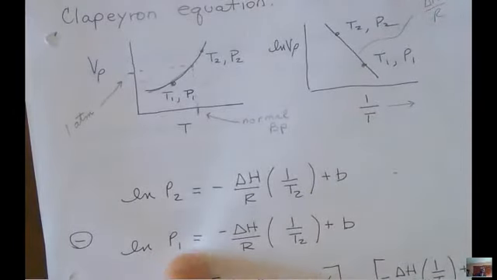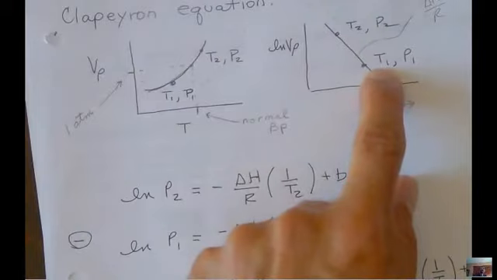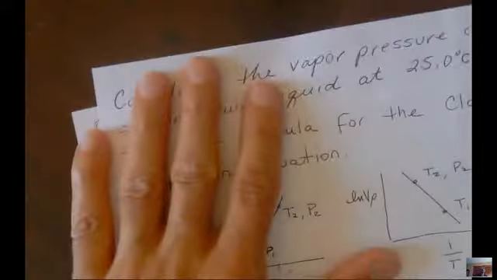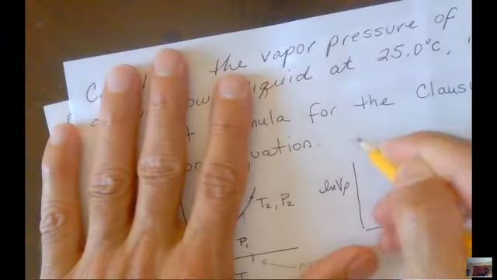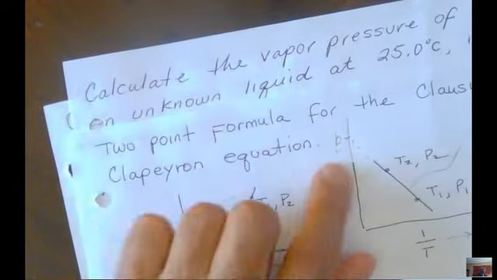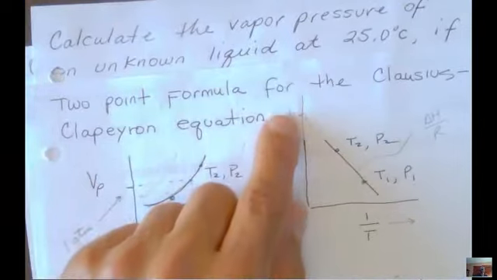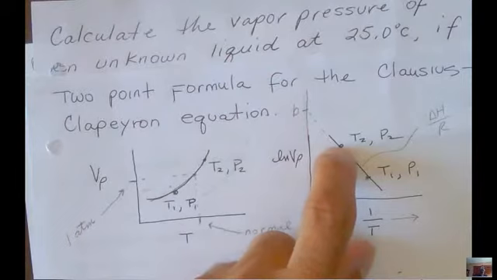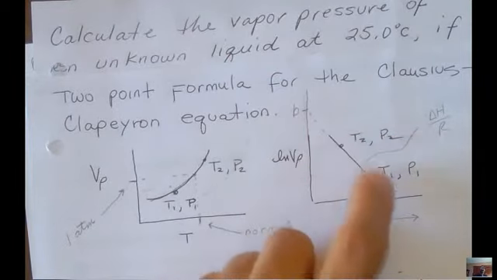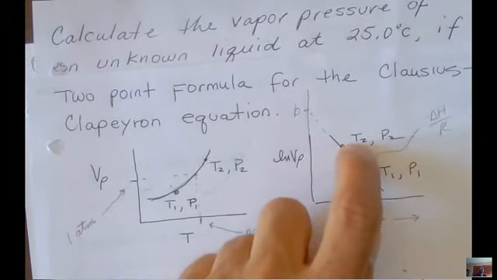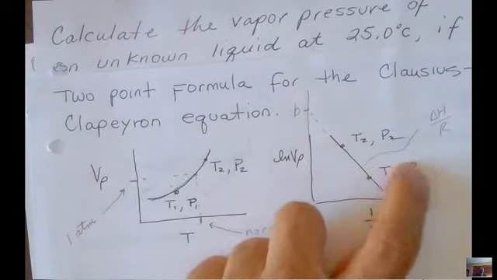Okay, so what can I do? I can subtract the second one off at a different point, and that's going to eliminate the b's, because the b is the intercept. Both points are on the line. The b is going to be common to both. So how are we going to get rid of the y-intercept in our equation? We're going to subtract the formula with these points plugged in and these points plugged in. So we'll take the 2's minus the 1's, because we usually refer to the 2's as the one further on. This would be the final temperature and the final pressure, and the initial temperature and the initial pressure.